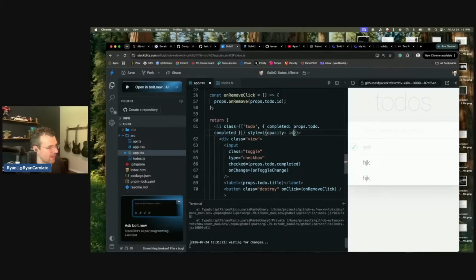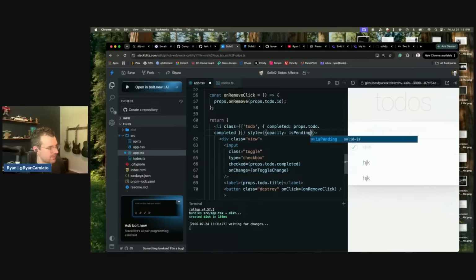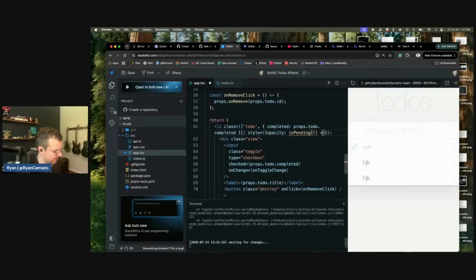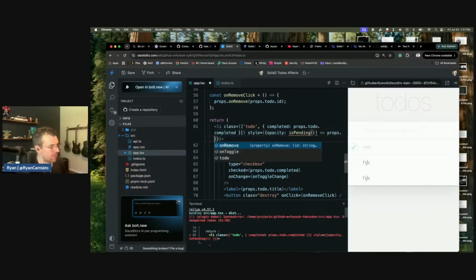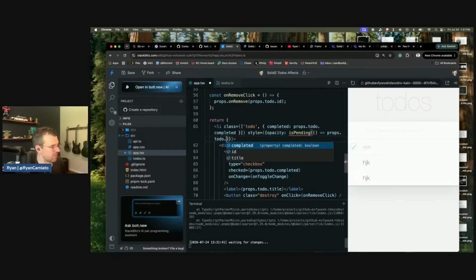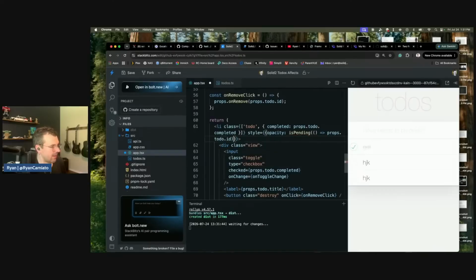So we can say, what if we did isPending props.todo.id, let's say. And then we're going to do 0.5, otherwise 1.